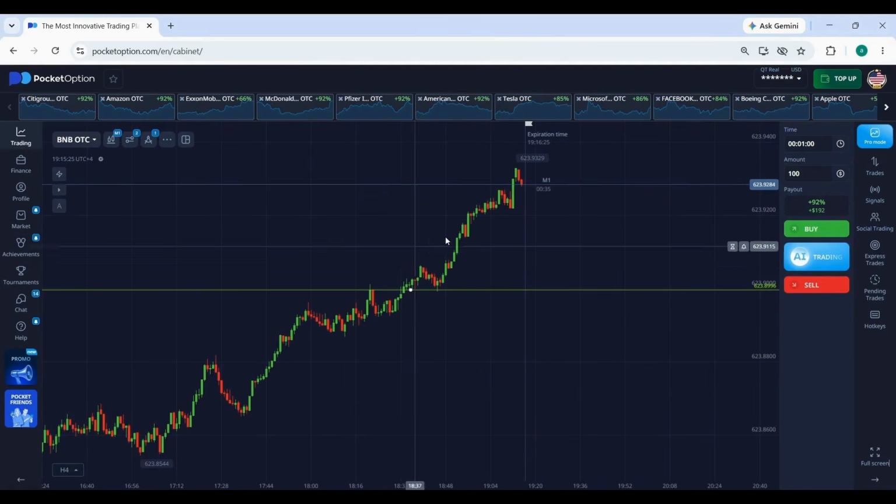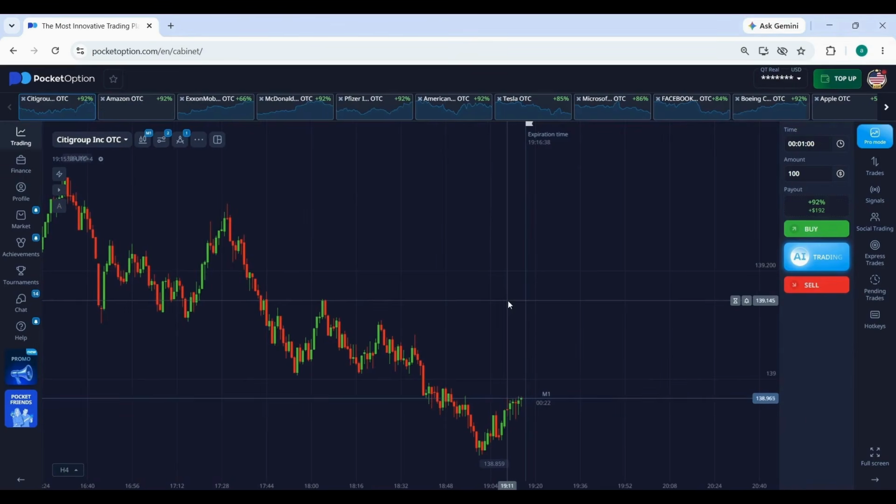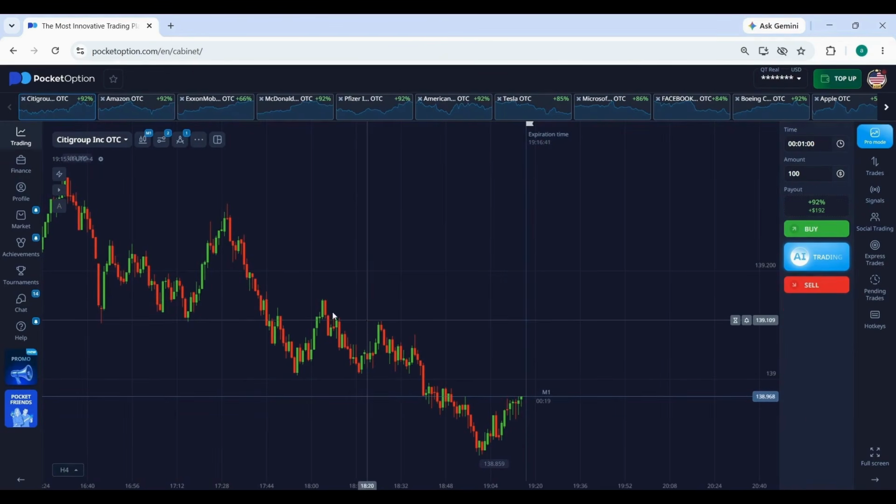Now, without wasting any time, let's get started. This chart is currently in a trending market. In a trending market, support and resistance should always be used according to the direction of the trend. Now, let me find a ranging market. Here it is. I can see a resistance level here. Now, let me show you how to draw a resistance level.